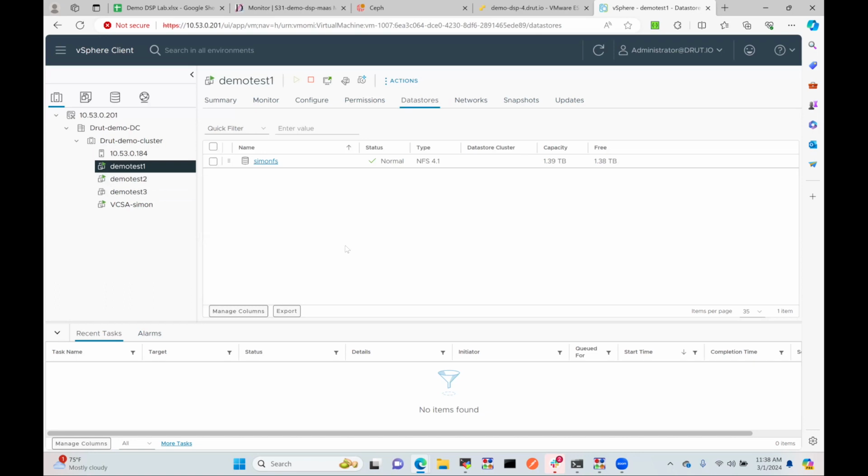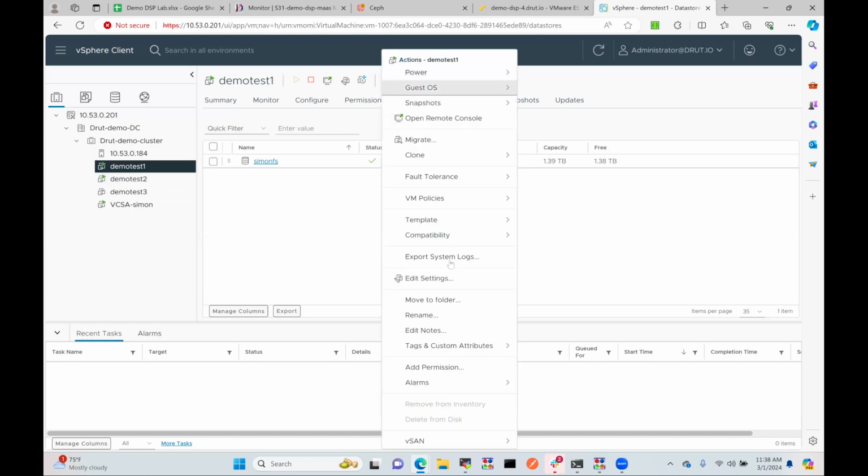So I can take demo test 1. Action. This operation has to be done in vSphere if you want to migrate it. You can do it in ESXi. It's a little more complicated. You can copy the data stores around manually. So if you're in an environment where you've just got an ESXi server and you want to transition it, you can do it alone without vCenter. Although I don't see any reason why you wouldn't just deploy that vCenter trial and do that. But I'll do it in vCenter here, migrate it.